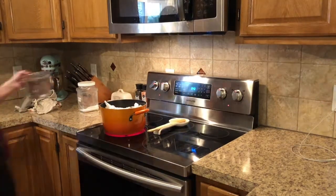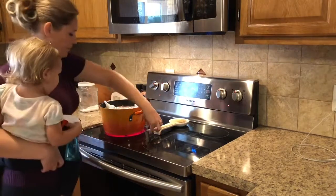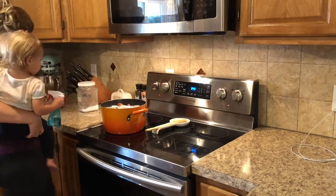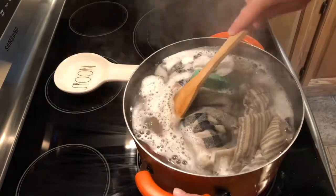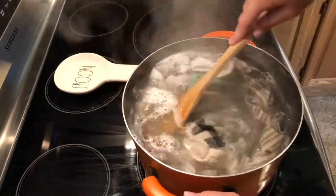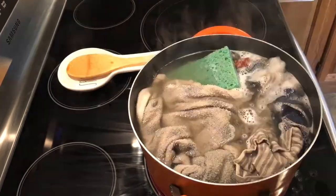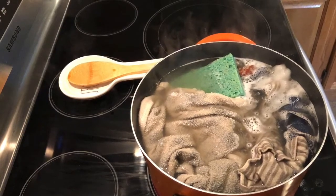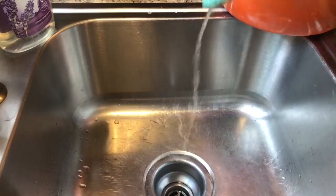Okay, so as you can see right here, I needed more water, so I added about 4 more cups just so I can make sure that everything was covered. I set my timer and I let these boil for 20 minutes. Just make sure that you keep a close eye on it, because if you don't watch, it will boil over.